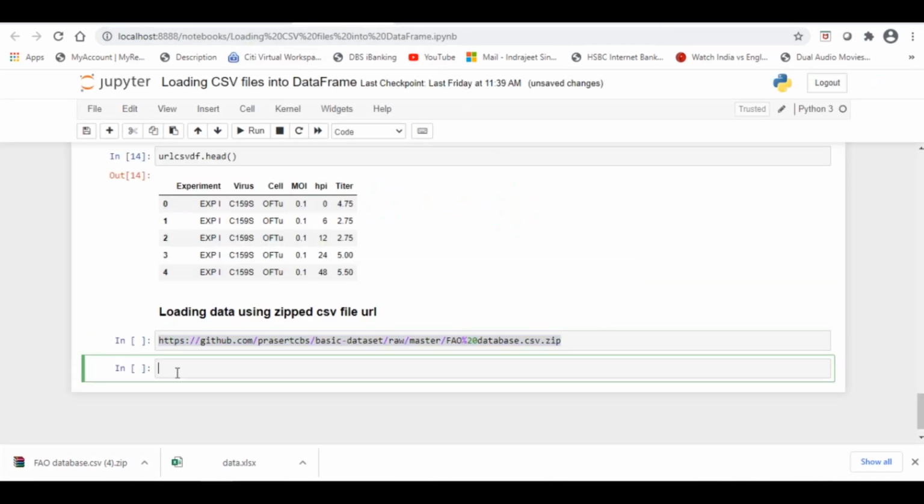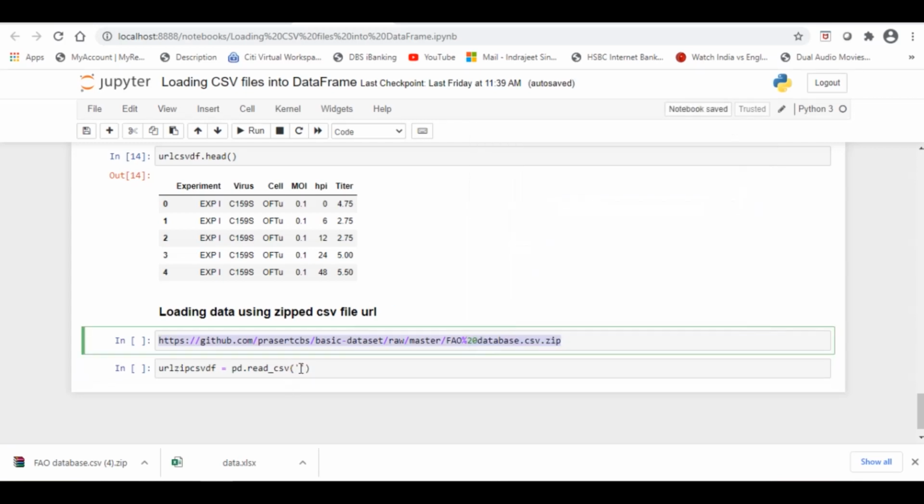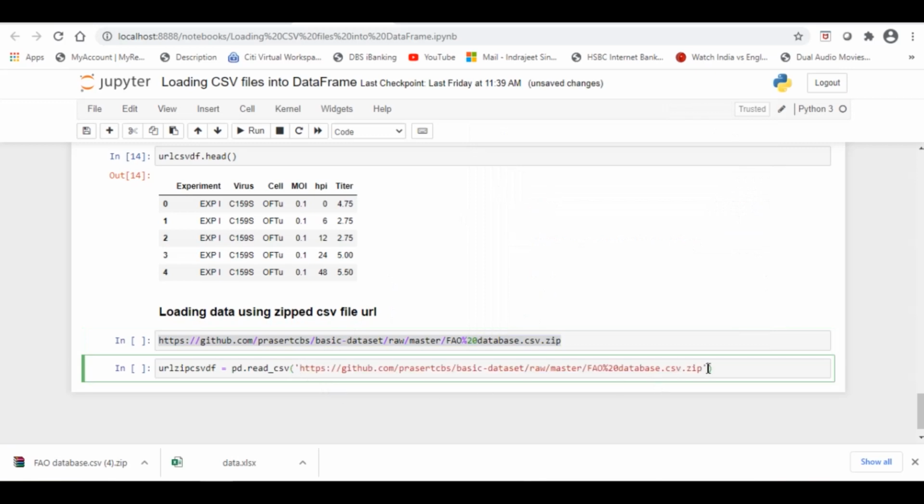For that, let's pass the data frame name first. URL zip CSV data frame equal to pd.read_csv, and inside that you need to pass the URL name. As we know that this has a zip file, here you need to mention the compression, and since it's a zip file, inside you pass zip.